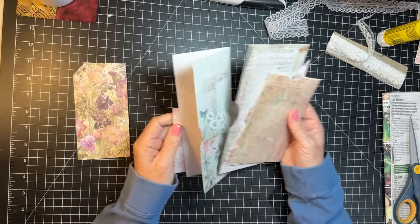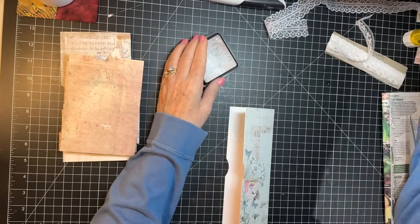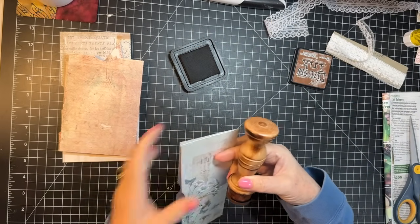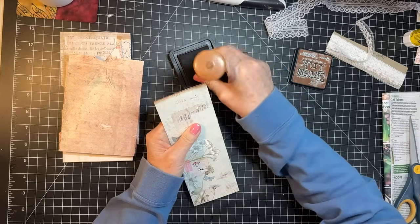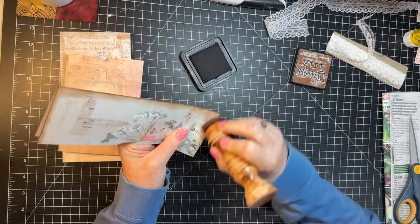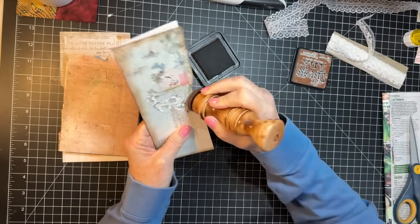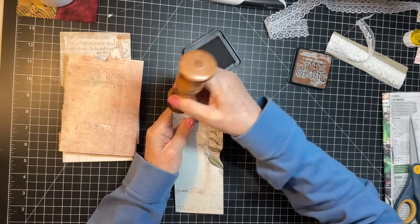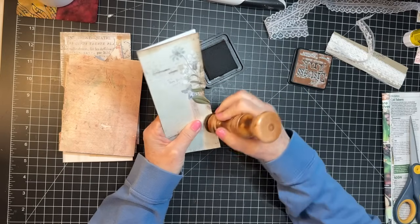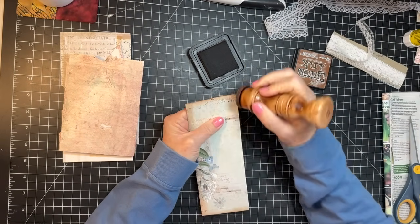Let's decide what to do here. This one doesn't feel like it needs a whole ton — it needs some labels, so we'll just start with it. Let me check my time. I've got some decorating time here, that's good. Today's Monday — I usually try to do my Wednesday challenge on the weekend or on Monday because Rachel puts her video on on Friday. We had volleyball yesterday — Katie and Addie.